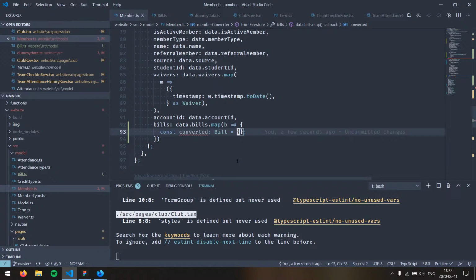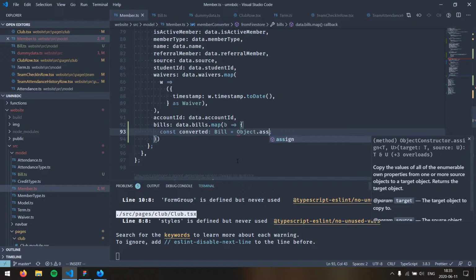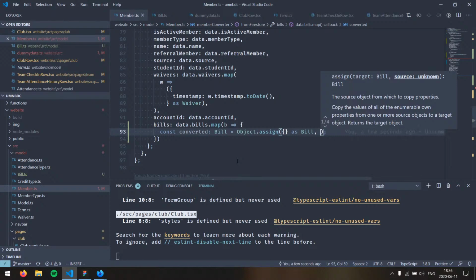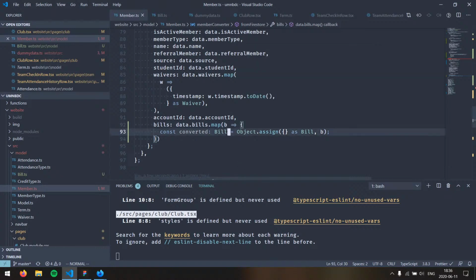So here, Object.assign as bill, and source is going to be b. But in here, those times are still going to be Firestore timestamps. The start and end are still going to be Firestore timestamps. So you have to convert those somehow. I wonder, what is our best way of doing this?